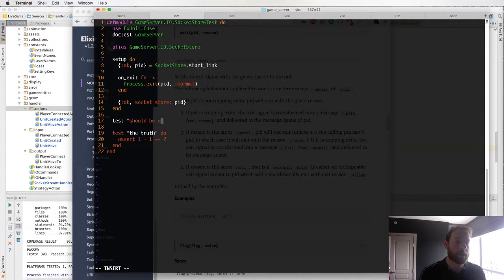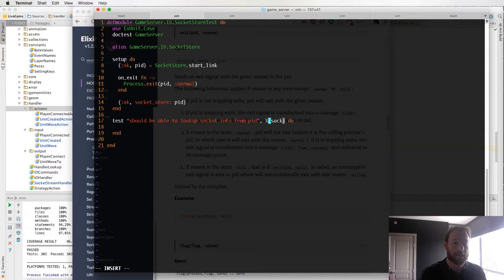Should be able to look up socket info from PID. Okay, so what we're going to do is add, because of our setup, we can actually pass parameters to this.